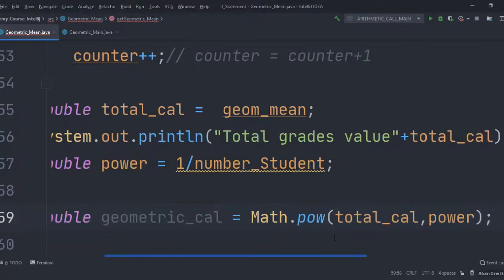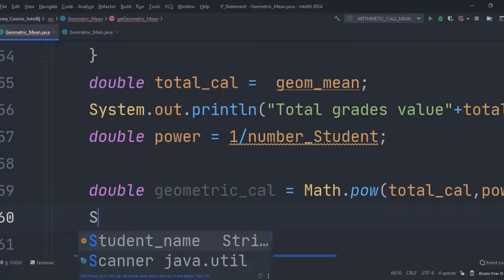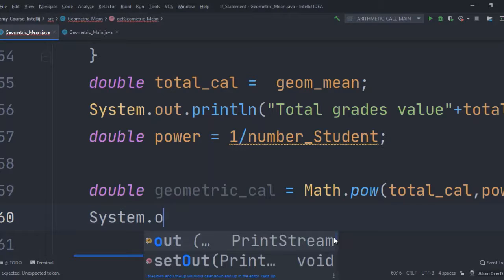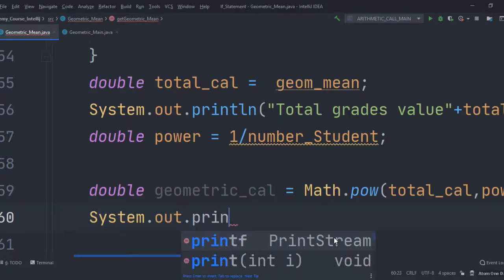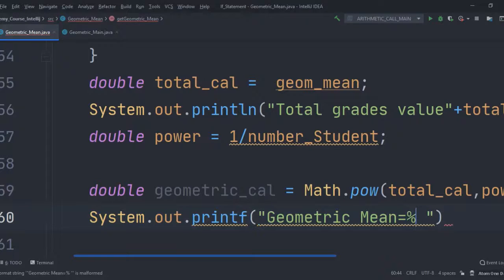semicolon. Now print, you can write here system out printf geometric mean average. Specify the format what we have, for example 10 numbers after decimal point.